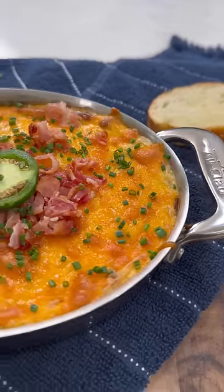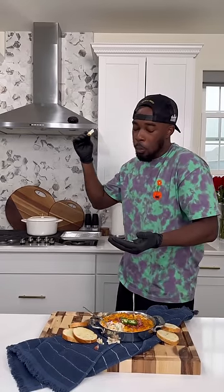While we're waiting on that, we're going to slice up some baguettes, oil them down and toast those as well. I topped this off with some jalapeños and more bacon. Look, this joint was the truth. Try this recipe out and let me know how you do. You already know — it's a wrap, let's go.